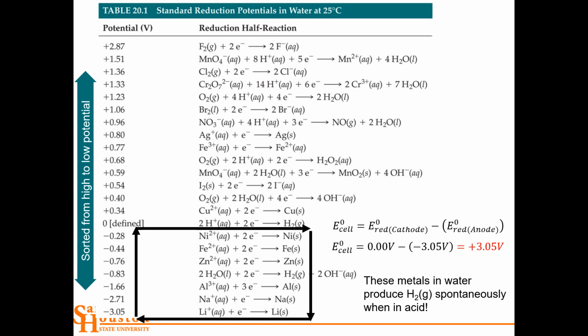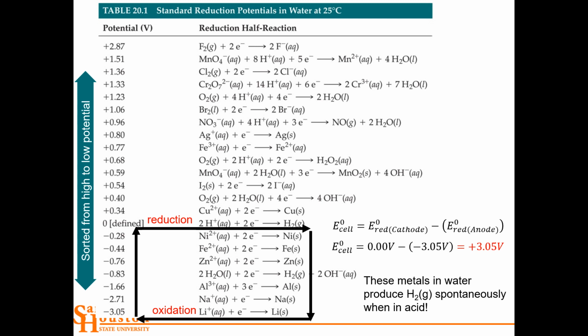So anytime you have this scale, you want to have a 0 point on your scale. What's the origin, right? You measure everything relative to this reference point. And so they chose the reference point as hydrogen gas, the reduction of hydrogen gas. So acidic solution, adding electrons to those acid protons and producing hydrogen gas, that is our 0 for volts.